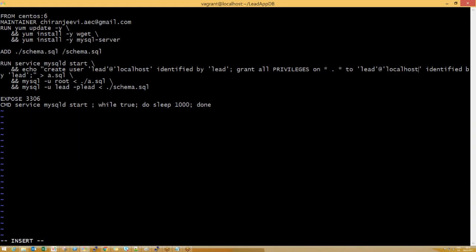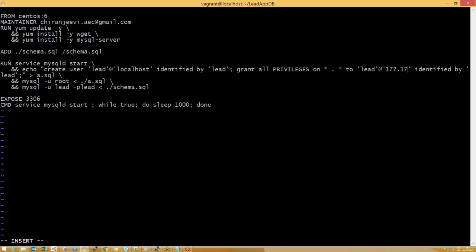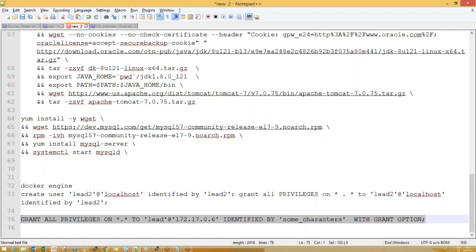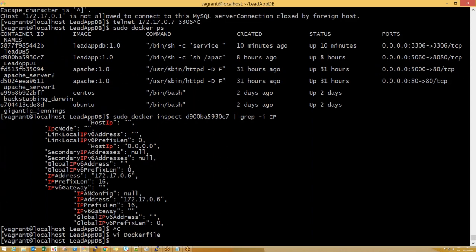Instead of localhost, 172.17.0.6. Right?